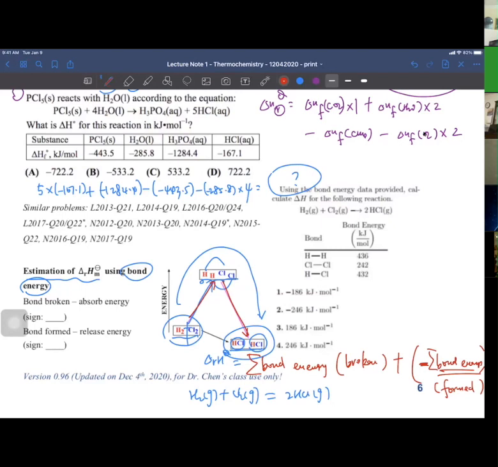So I think the process is pretty straightforward, but sometimes it's easy to make mistakes. So the bond broken will absorb energy, so the sign will be positive. And the bond formed will release energy, the sign will be negative. So with this, I think we can take a very quick calculation for the example here. So we list all of the bond energy here. You need to calculate what is the delta H of the reaction. I will give you 1 minute, very quick calculation.